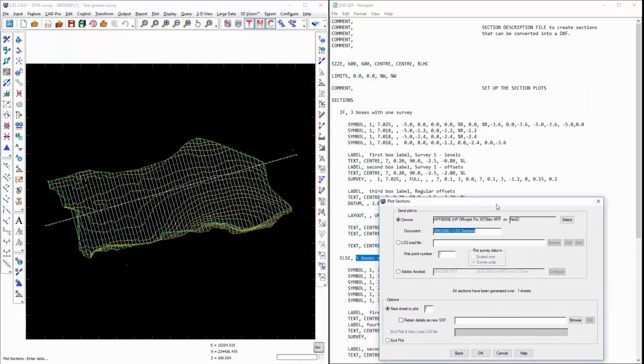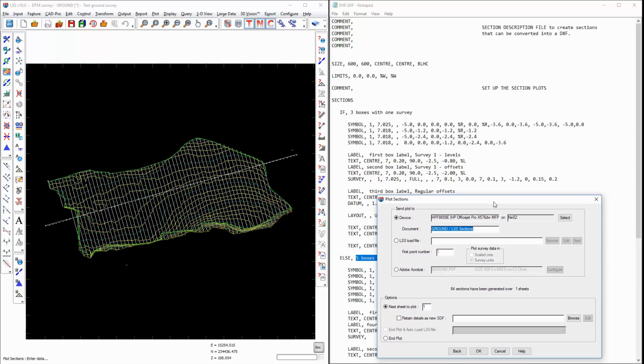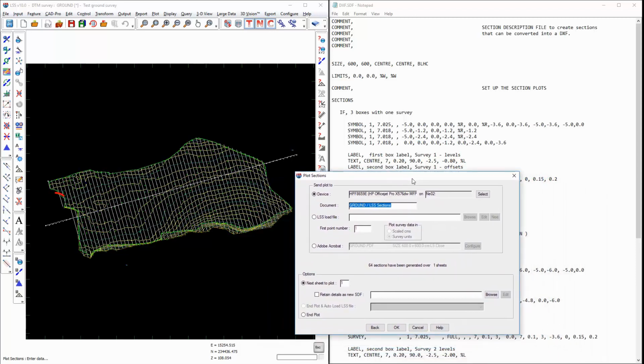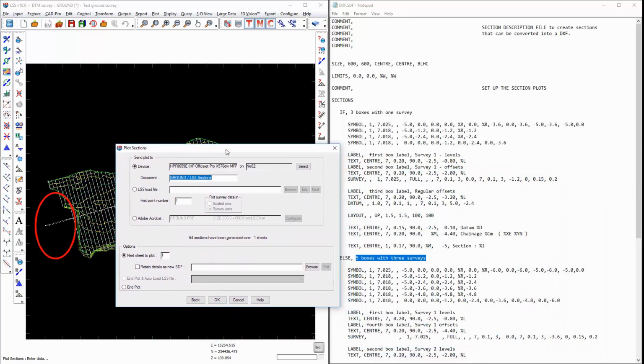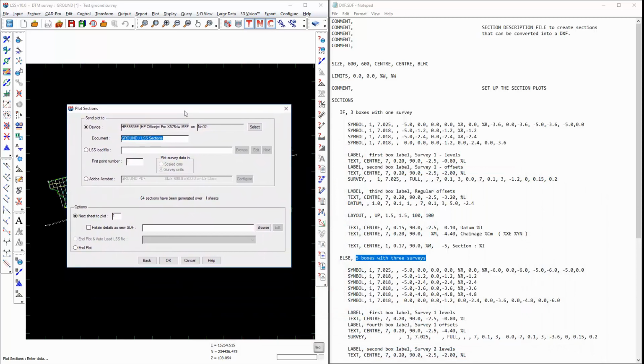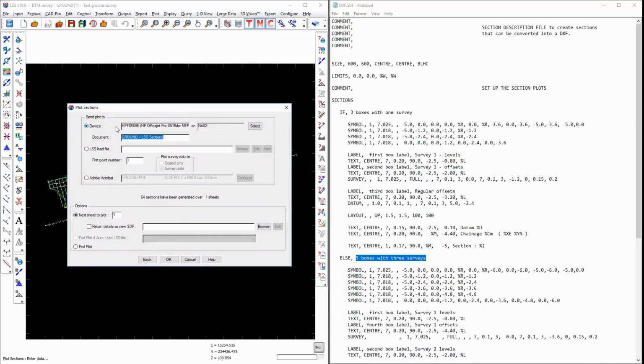It has confirmed the extent of the sections that it's going to plot. It won't plot any sections which lie outside of the chosen surveys. And at this point we can either send the plot to a printer, send it to a load file, and I'll come on to this afterwards, or we can send it to an Acrobat document.